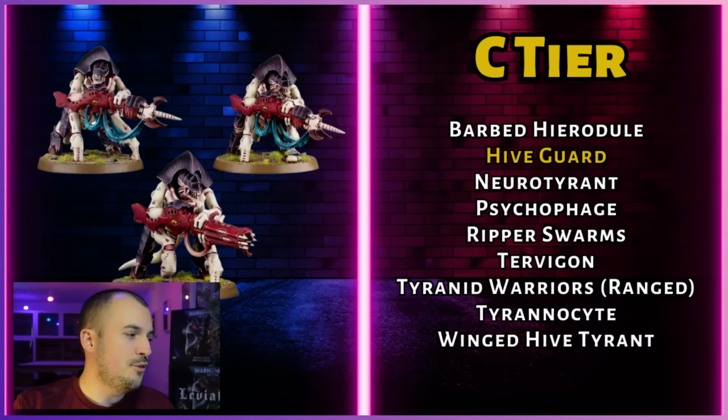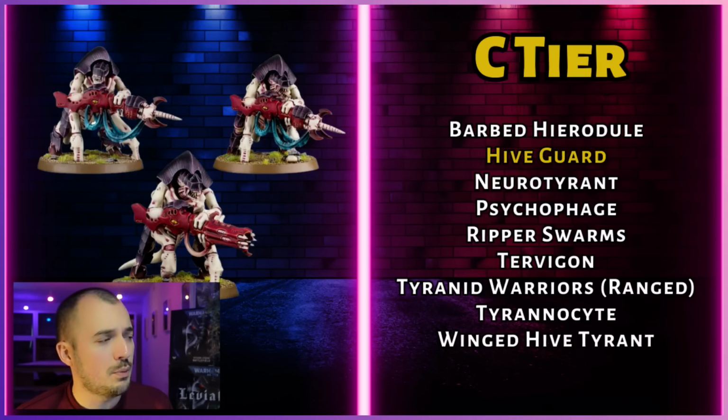Hive Guard are next, unfortunately. These guys have had their ups and downs throughout the editions. The problem with these is they went up in points, didn't they? The points went up to 100 points for 3, or was it always 100 points? It's 100 points for 3, 200 for 6, and they do have the indirect fire with heavy.